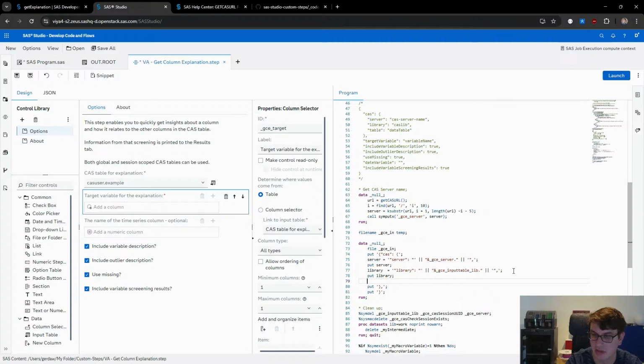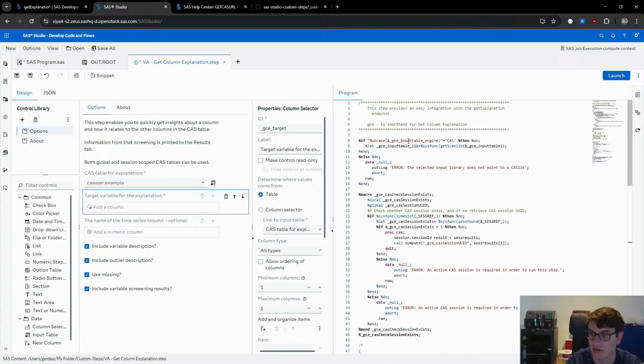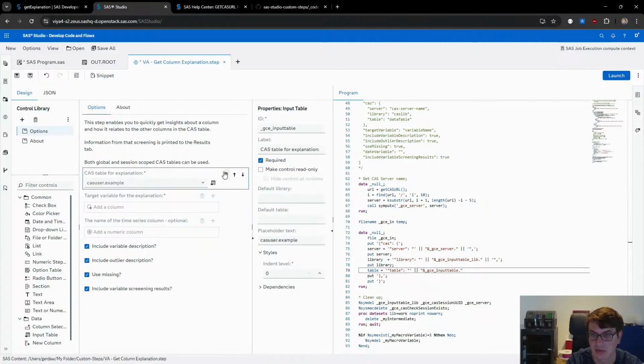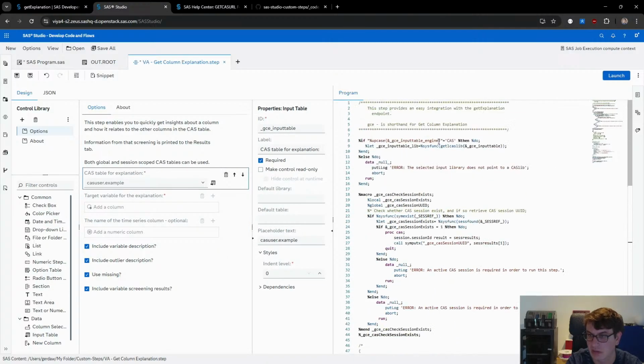Next up is the table, which is table. And this time we are going to say just GCE input table. Right, and then there. Yep.